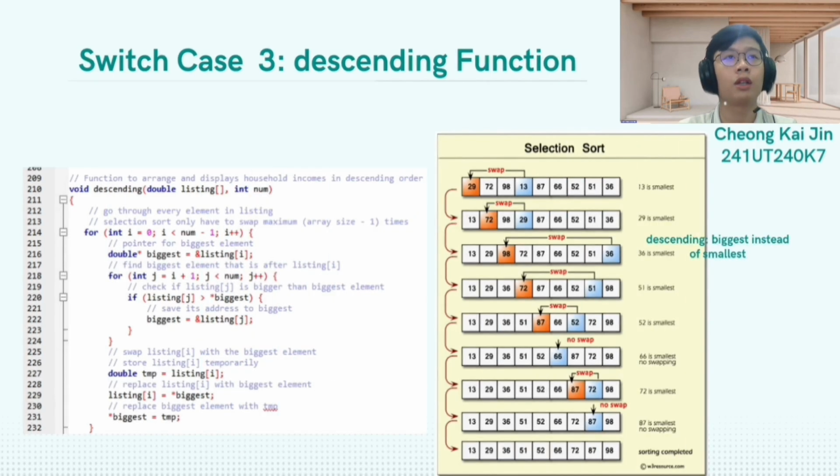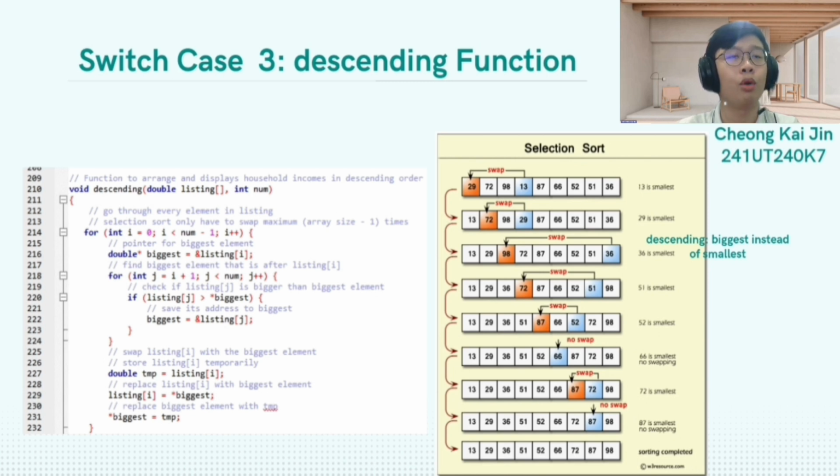The function uses selection sort instead of bubble sort. We can achieve the descending order by using selection sort and putting the biggest element in front of the array one by one. We start with a loop that iterates array size minus 1 times through the array elements, which means the last index is not iterated. This loop will use alphabet I as index.